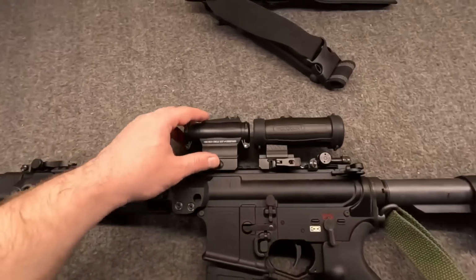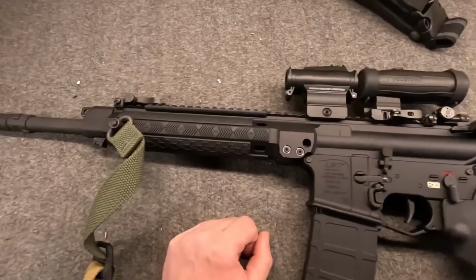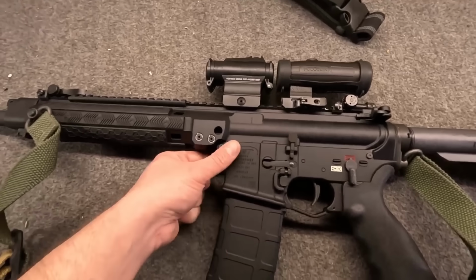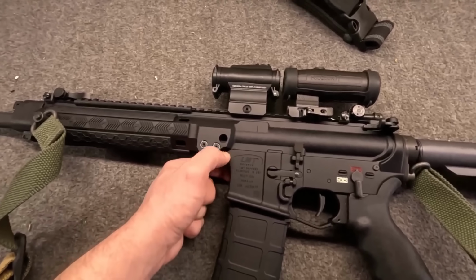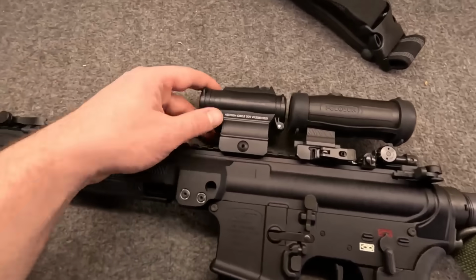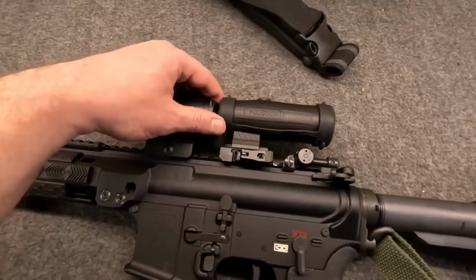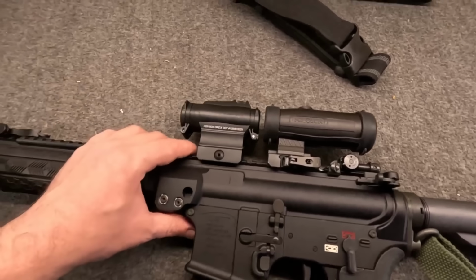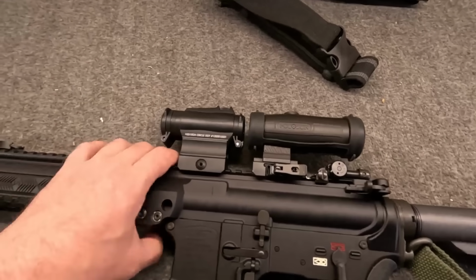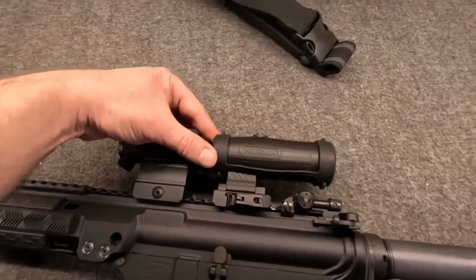Now, one reason they went with the Holosun optics was because they spent so much on the rifle. Obviously, they got a better deal than you or I would just buying a couple from them. But because they wanted something that would last a long time, they kind of adopted a buy once, cry once attitude for the R20 rifle. When it came to the optics, though, they did kind of have a good enough attitude. Let's get these Holosuns for now. If they break or wear out, we can buy more later or something better later. Not a bad financial decision, frankly, because optics are a wear part as much as none of us want them to be. Things happen, especially in service.